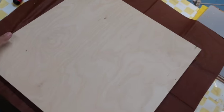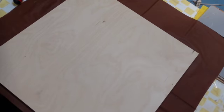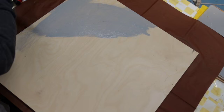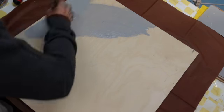This is a 20 by 20 piece of plywood, and we're just gonna get started. First part of this, I'm using a primer on the board. Sand the edges of your board and prime it.